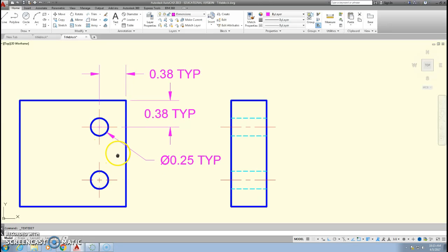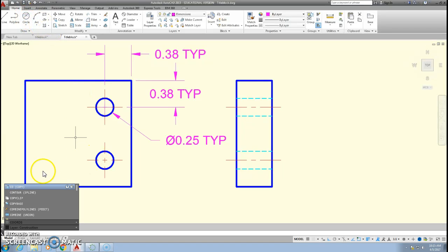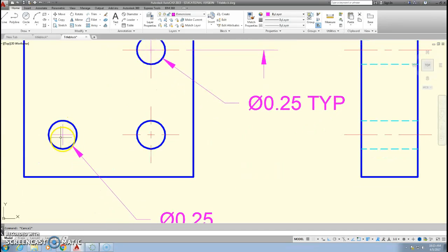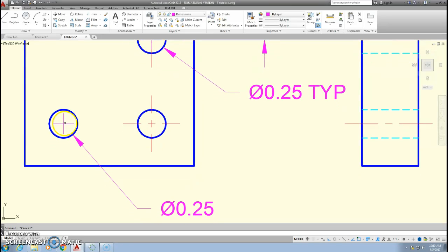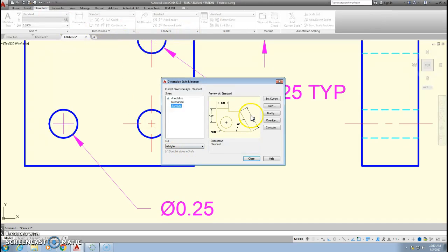Another thing I want to show you. I'm going to move this hole over to the side so you can see what's going on. Some of you probably already noticed when you do your dimensions, we have these 2 lines pop up. Those are called center marks. The center marks pop up, and it's a variable in our dimension style manager that makes that center mark show. So there's 2 things that you can do when you're dimensioning. You can change the dimension style manager.